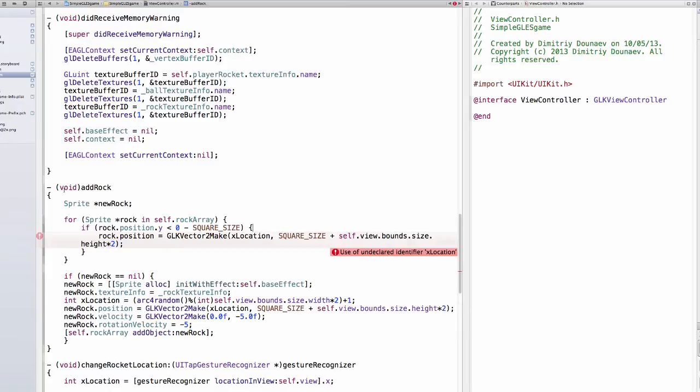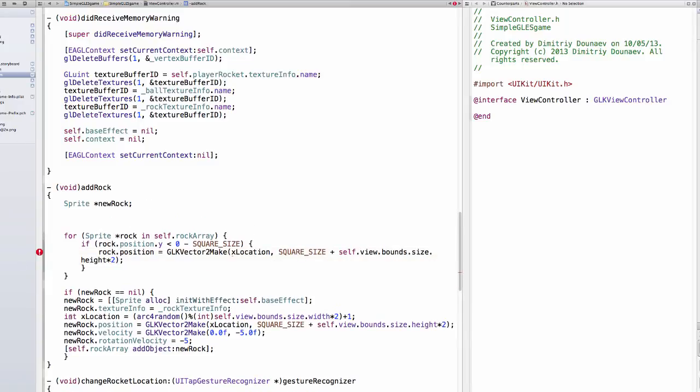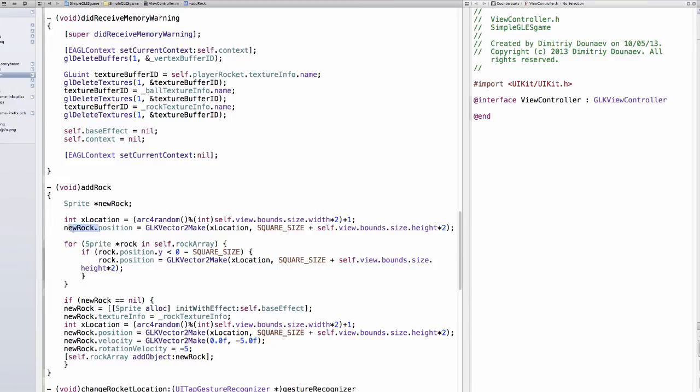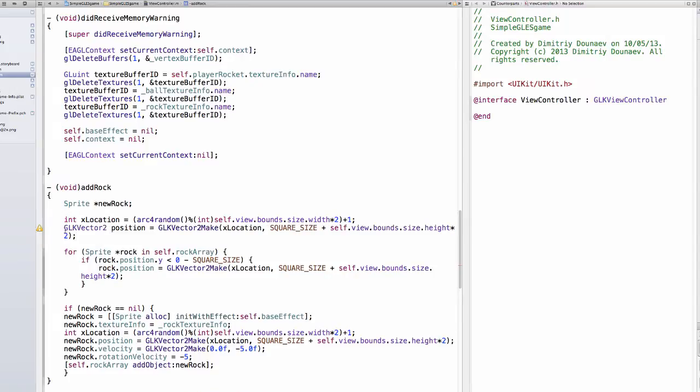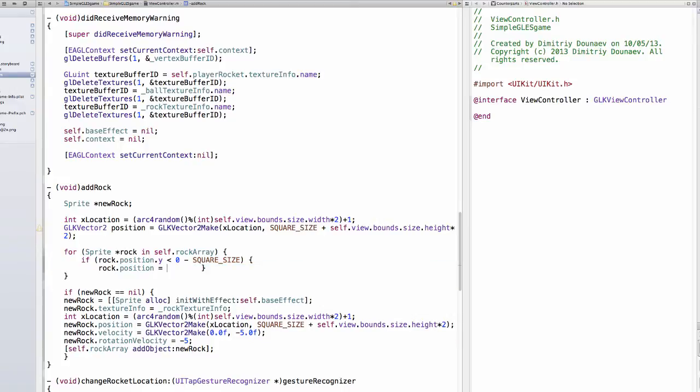So actually, let's do it differently. Let's do all of this. Our location is created up here, and just do GLKVector position. This will then simply equal position.